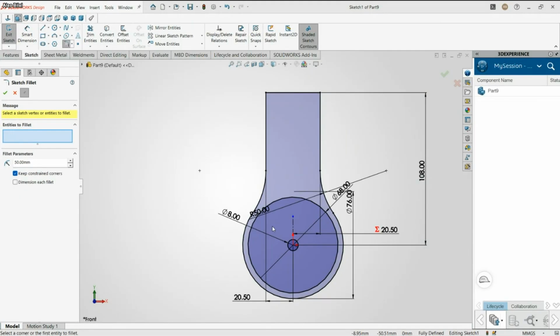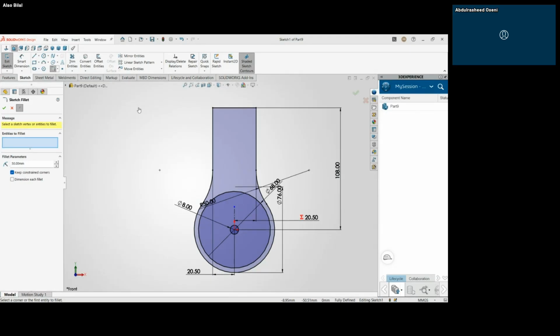Do you think I should share the models once I'm done to the group, so that people that need it will just be able to take it? Yes, I think that will be fine, so that they can do the assembly from there. Yes, they just send it. So that's nice.